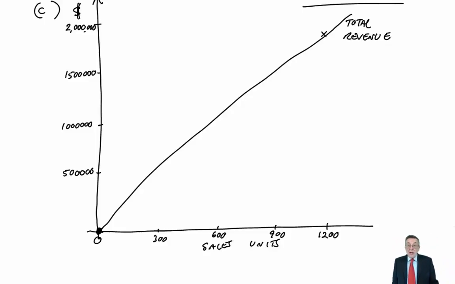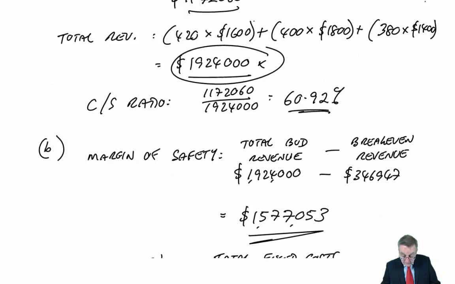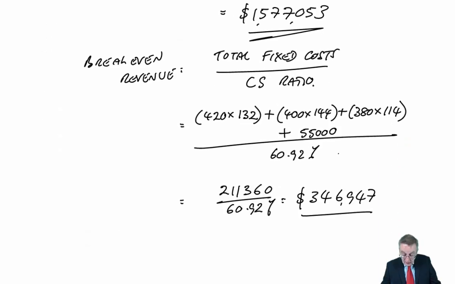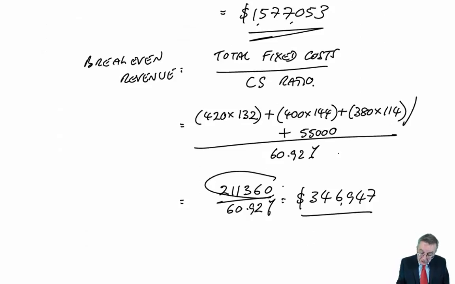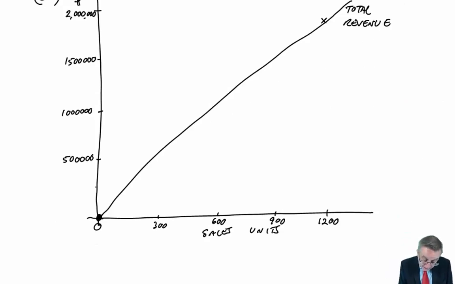In the same way that I need to draw a line for total costs. And as is standard with a break-even chart, we need to show two costs in that however many we sell, we've got fixed costs. And we worked out earlier the total fixed costs. I worked it out here. It was 211,360. And so we'll be spending 211,000 however many we produce. So 250, 211 is about there.